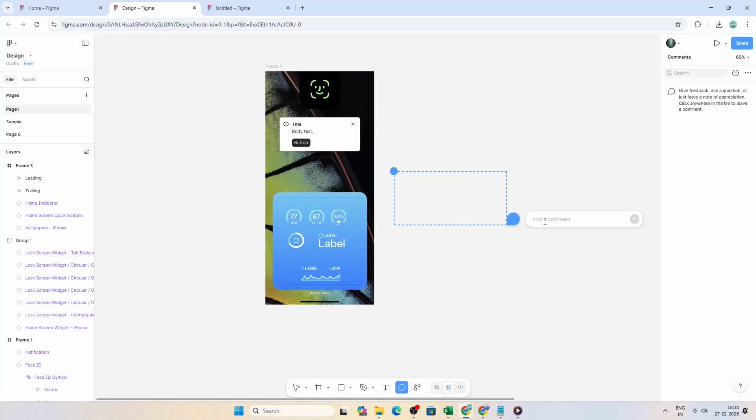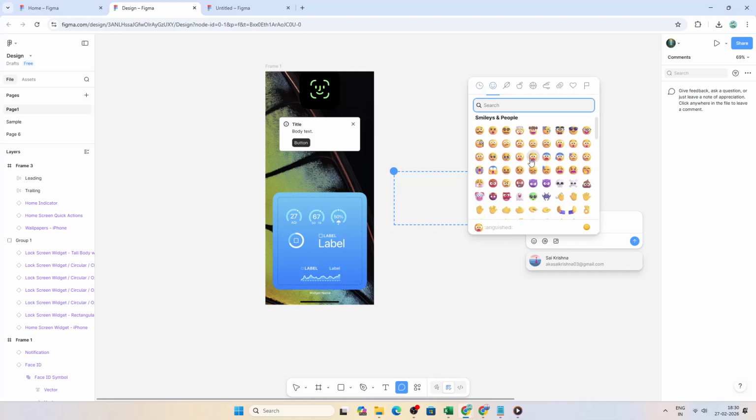After you place it, a text field opens so you can type your message. Keep it direct and actionable. To notify a teammate, type the @ symbol followed by their name. They'll get alerted right away. If tone matters or you want to show enthusiasm or urgency, add emojis using the smiley icon or by typing a colon and the emoji name.